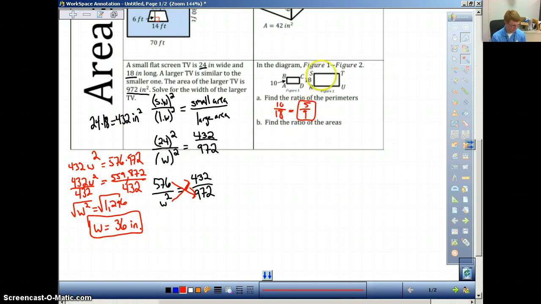And then our ratio of areas, that's where we use the sides again. I know the ratio of areas is going to be the same thing as the small side, so we'll call it small width squared, and I'm just going to use width, it doesn't matter what you use there, over large width squared. And that's a ratio. So we take the small one, which is 10, so 10 squared over 18 squared, which ends up being 25/81 when we reduce it. Okay, so this one was pretty short.